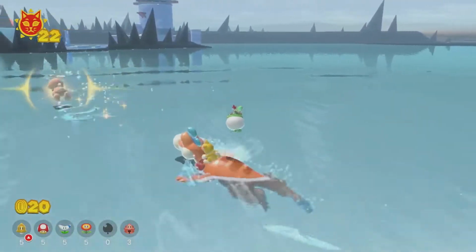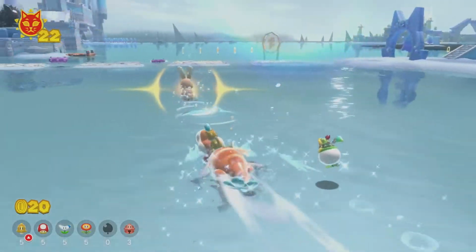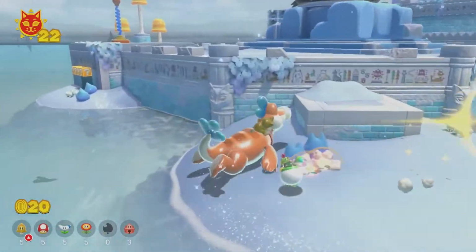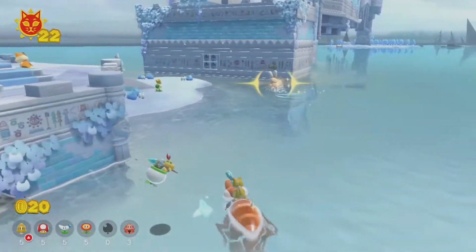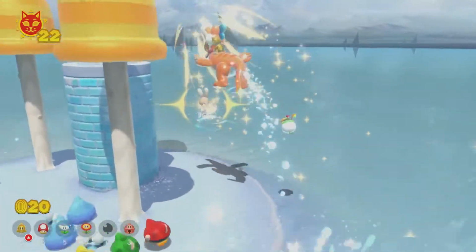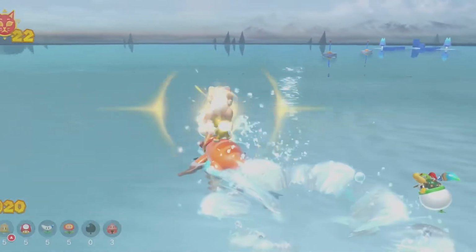Yes, there were some areas where it was very helpful to have a second player. He can get the cat shines for you. There was one level where we couldn't even see except where you're standing, and it was just really easy for me to take Bowser Jr. up and get the cat shine, and we were done.